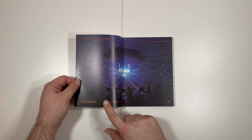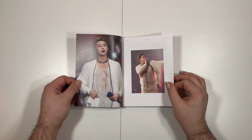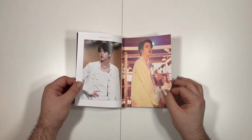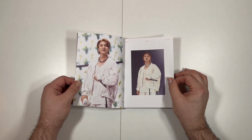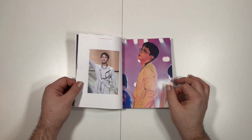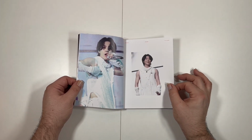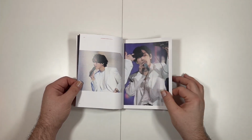Oh, look at all the spotlights. Wow, RM is drenched. SoFi Stadium. Yoongi. Oh, I love, I'm sorry, Hobi had real short hair. They put him in a sweater? That was mean. LA.